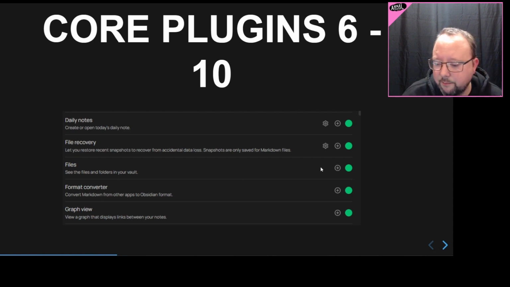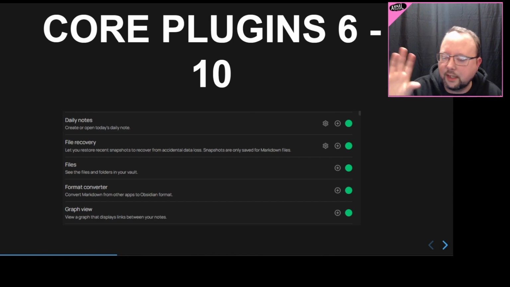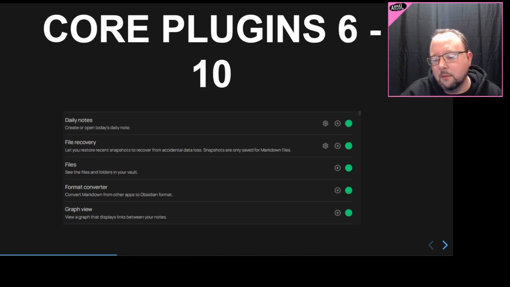Files, which you might think it's weird that there's no settings for the files plugin. It's just the file explorer pane on the side that you can control. That's all it does. There's a lot of settings for the files, but they're in a global settings area. They're not tied to this plugin specifically, because if you turned off the plugin and all those settings went away, like where you want to store your notes by default and what type of links you want to use, that would be weird. So this plugin is just that little file tree pane.